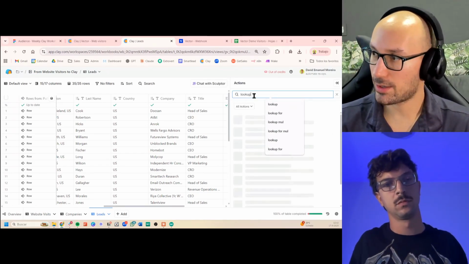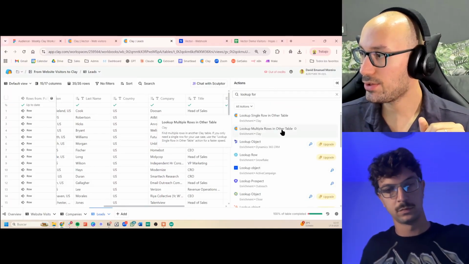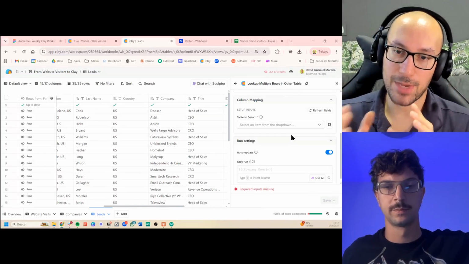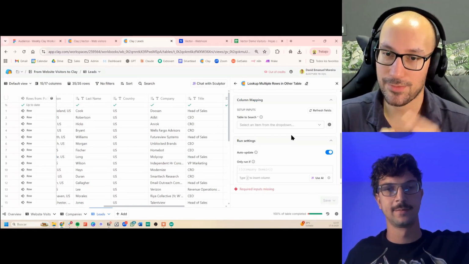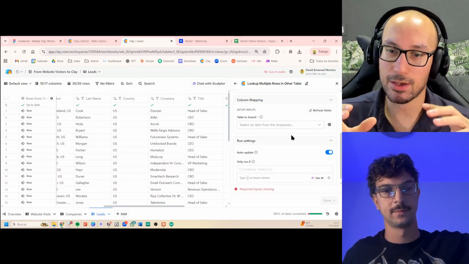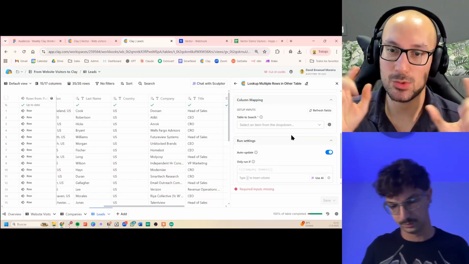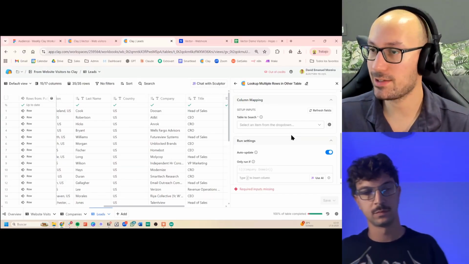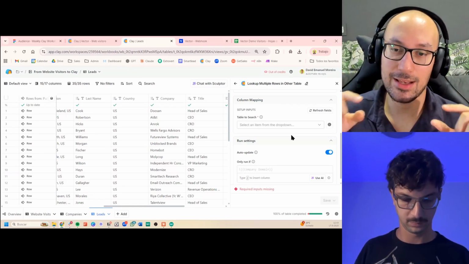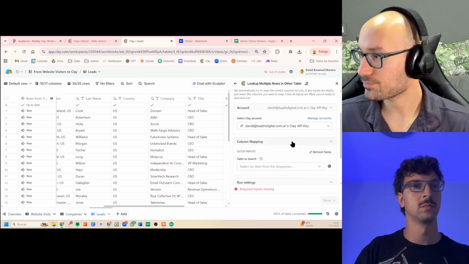These columns called lookup for multiple rows are really useful to grab all the information that matches the same record from one table to the other table. So in this case, it's going to bring me all the visits that those leads made on our website into this website leads table. Then in the leads table, we will be able to use that data to qualify the leads.